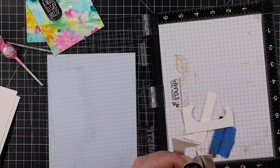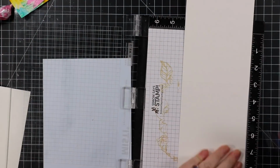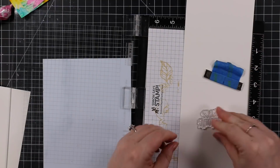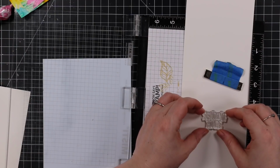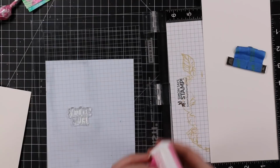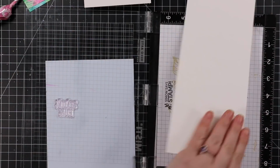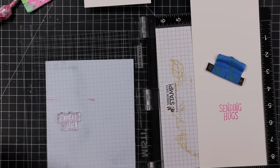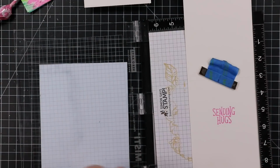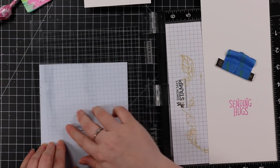This, again, is sped up in editing, but I took my time, cut around both of these, and then once both of those were cut out, I'm going to pull out white card bases. So again, Simon's smooth white cardstock. They're already scored. I'm going to put it into my Misty. I'm going to line up another one of the sentiments from that stamp set, and I'm going to stamp that with the Carnation ink. So do both of the card bases with that, and then the little companion sentiment, I'm going to line up under that, and that I'm going to stamp with the VersaFine Clair Nocturne ink.